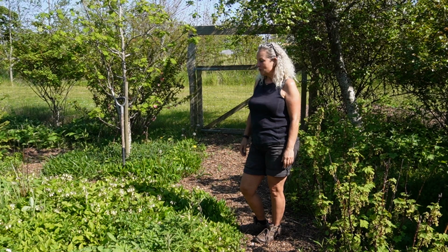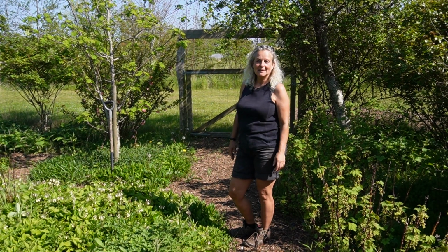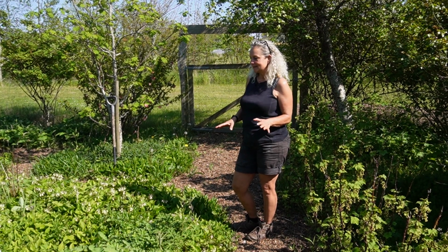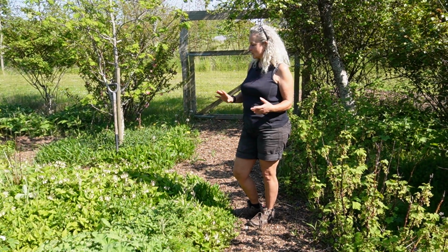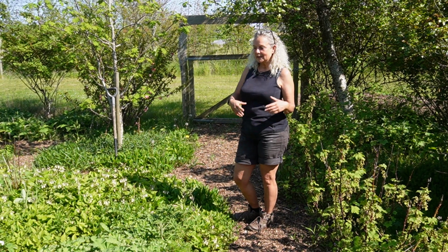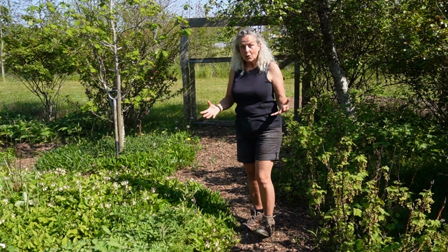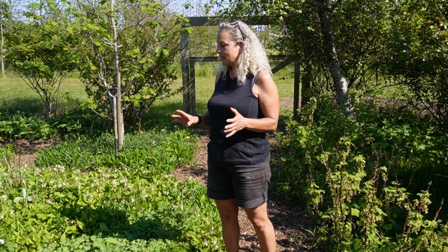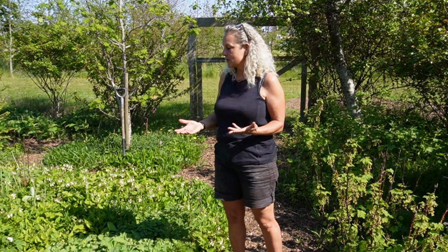Today I will show you my 6 different Comfrey because I think they are amazing in the garden and I love using them as ground cover and as green mulch and all kinds of things. You can use it for ointments, and you can use it in the compost. So it is really an important and amazing plant in a food forest.